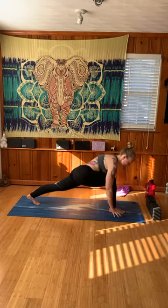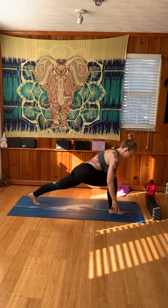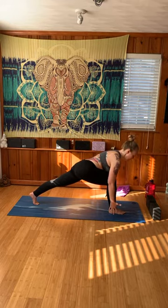The hands are planted, see if you can come up onto the fingertips. Maybe you're using blocks. Maybe you can lift up, use your leg strength here. So not all the way, we're just kind of lifting up halfway, using the core here to keep us nice and steady and strong.